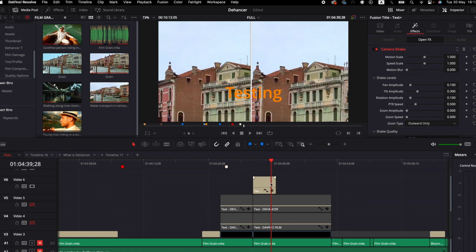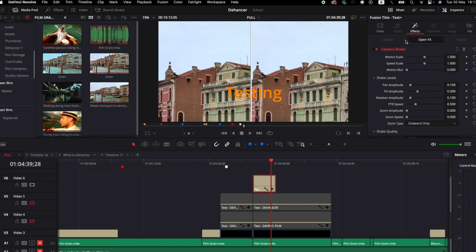But the thing that you really have to focus on also, and I have said that many times, is to go to this tab, which is effects, and with this toggle you can toggle the effects on and off. The thing to remember here is that if you turn it off and forget, khalas, this would never be in the end result.